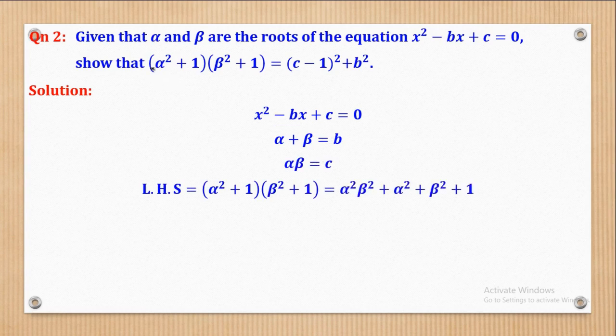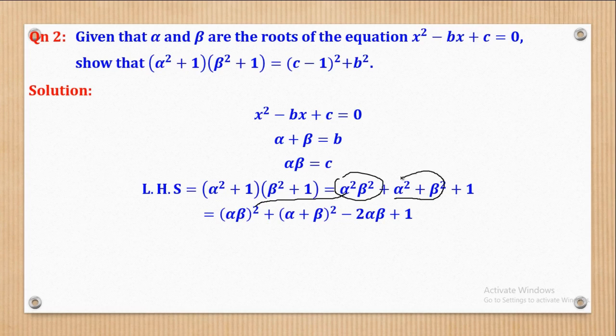Therefore, from the left hand side, this is the given expression. You want to show that this is equal to this, so we shall start with the left hand side and open brackets. So when I open brackets, this with this gives me that, this with this gives me that, then this with this gives me that, and this with this gives me that. So this one, the power can be put outside, and you put a bracket. Then these two, we already saw that is equal to alpha plus beta squared minus 2 alpha beta. I think remember that identity.